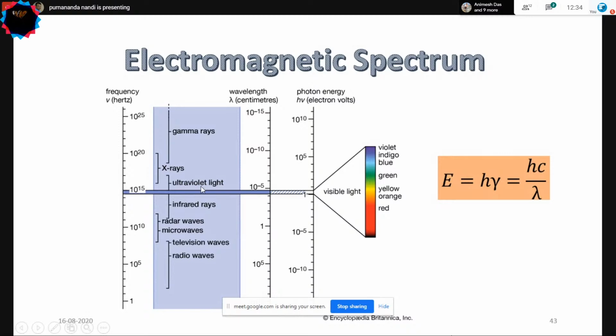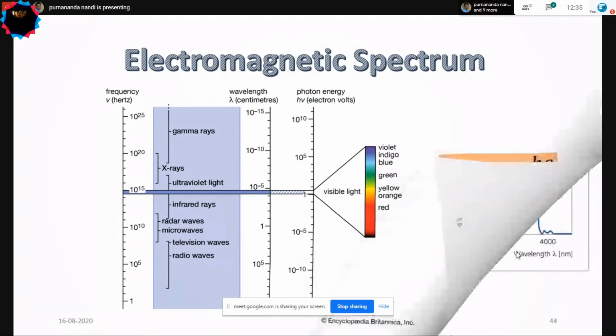In the electromagnetic spectrum, visible light is a very small part. As you can see, it varies from gamma rays, X-rays, ultraviolet rays, visible light, infrareds, radar, microwaves, television waves, radio waves, and all this part of the electromagnetic wave. And they react very differently with the material. Some of them I will discuss here, and first of all, the transmission.